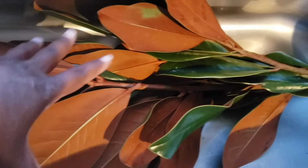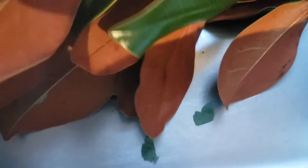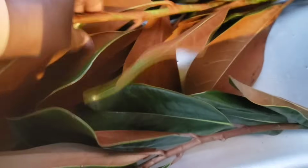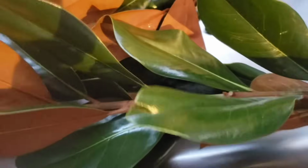Magnolias, I am going to rinse these. Reason being, if I turn these around and you just look through them, things of that nature, we want to make sure they're all rinsed out.